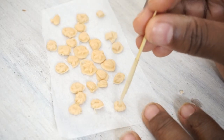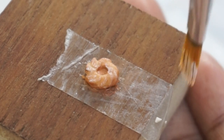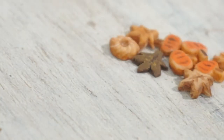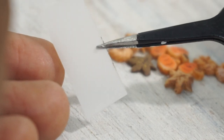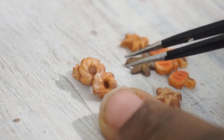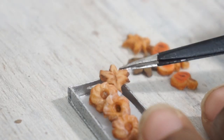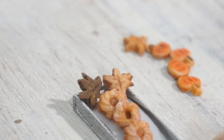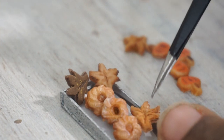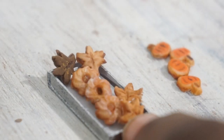Not gonna lie, I also had trouble with the cookies. For the longest time, I didn't know how to do them. I tried to sculpt each individual cookie, then I tried to make a miniature cookie cutter and slice those out, which kind of worked, but it wasn't as detailed as I wanted. And in the end, I still just came back to making a mold. I feel like the molds gave me the results that I wanted better than any of the other ways that I saw to do it.